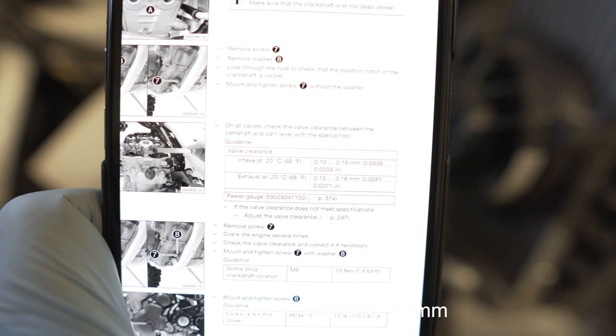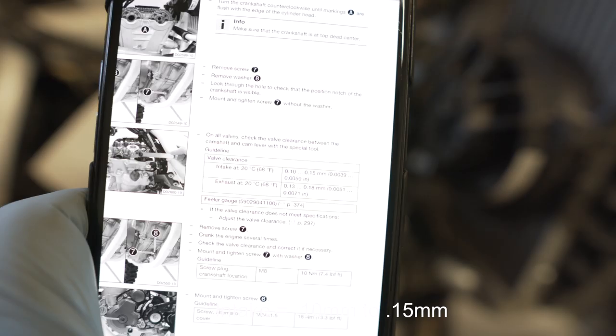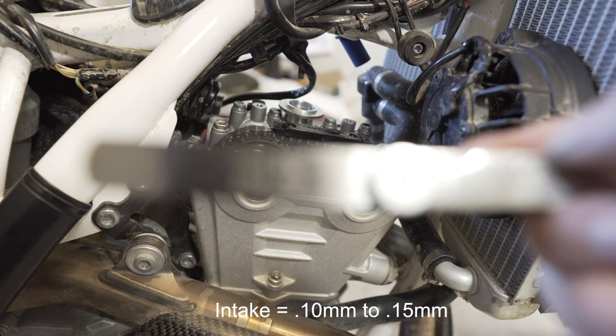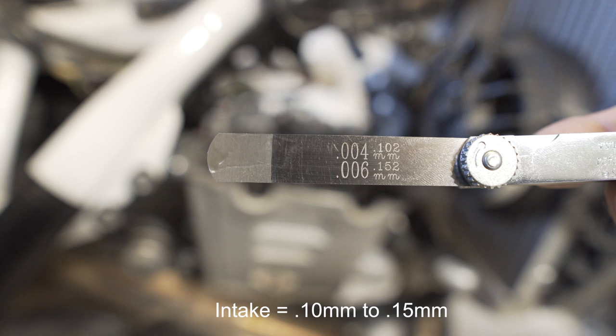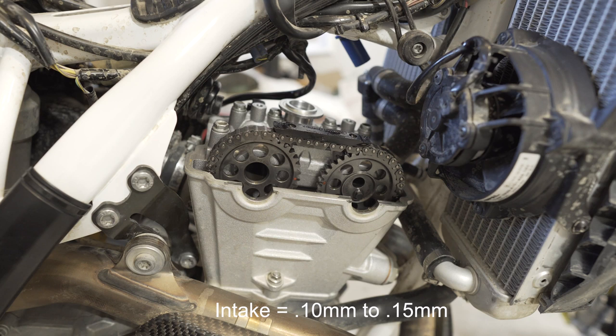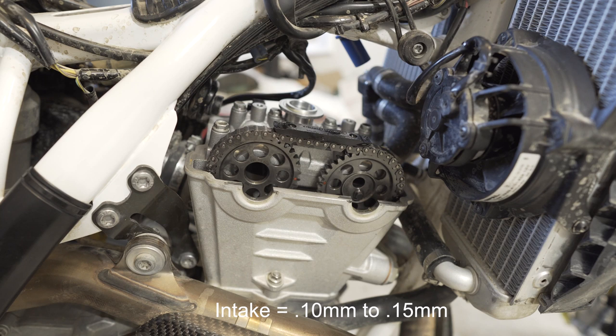So I have the valve clearances here. You can see on the intake side and then on the exhaust side. So I will get out my feeler gauges now and we're gonna check them out. So I got my feeler gauge here. You guys can see that's there and within spec. Go in the intake side and that one fits nicely. Nice drag, so it feels good. Same thing with this side. A little tricky getting it, but same drag's nice on that side.